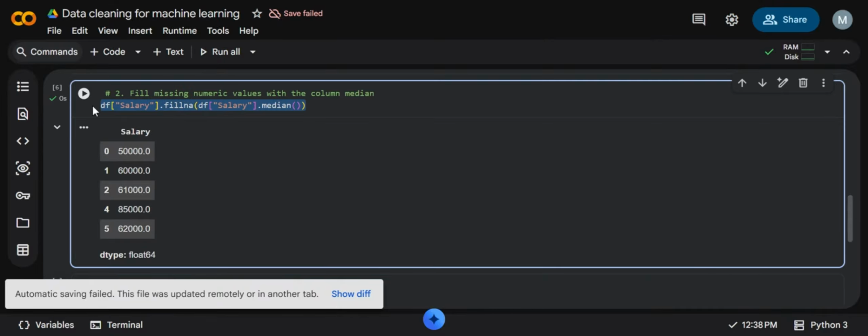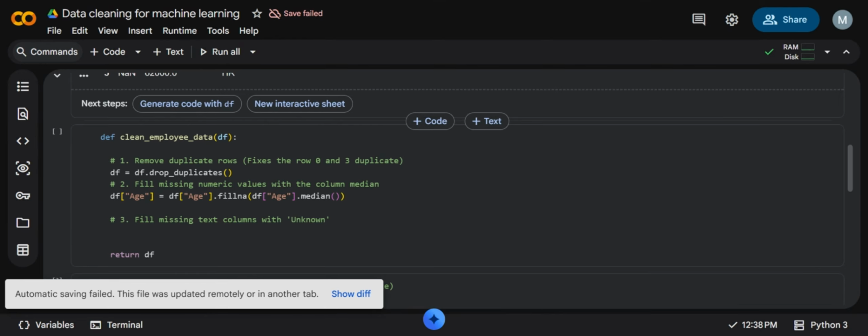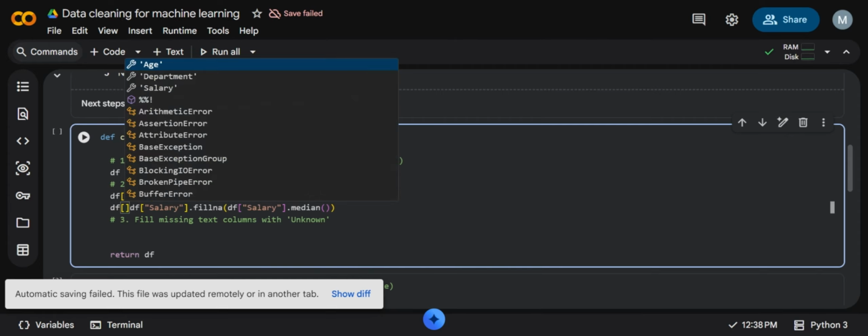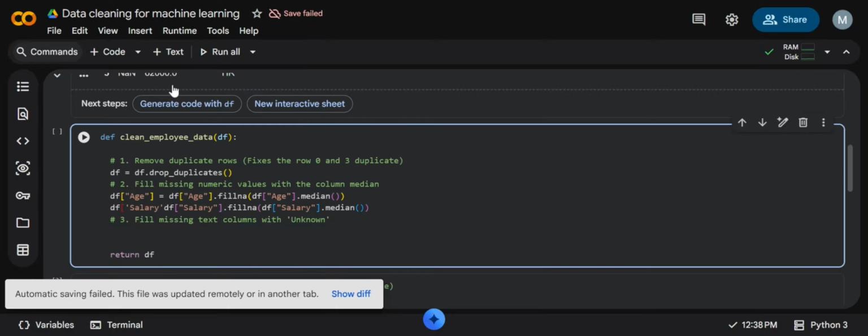Going to put it in our skeleton like that. We have to assign the new column to it, which is salary.